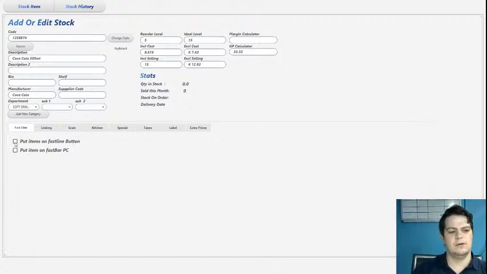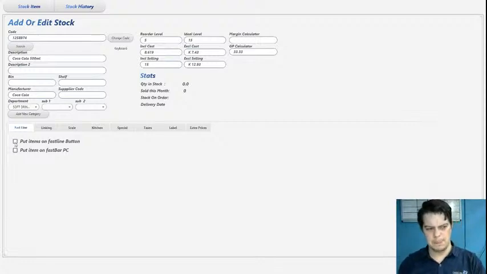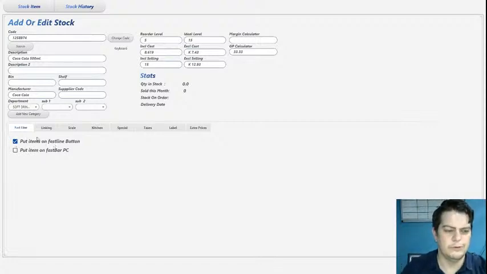This is depending on the screen that you're using, whether you're using a touch screen or a retail system. The button that you'll utilize to make this item appear either on the side panel of the software, or if you're using it in restaurant or touchscreen mode, on the home page of the sales software. So that's how you put an item there, is you tick this. That will put it for you either if you're using retail on the left hand side of the screen, or if you're using a touchscreen system, it will then show these items to you the moment the screen opens.